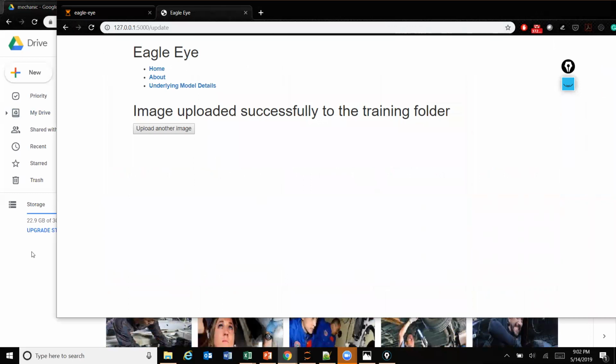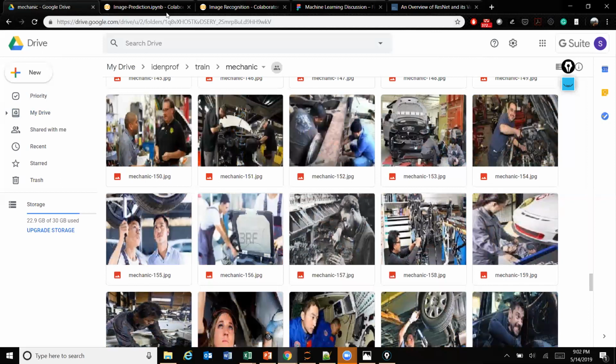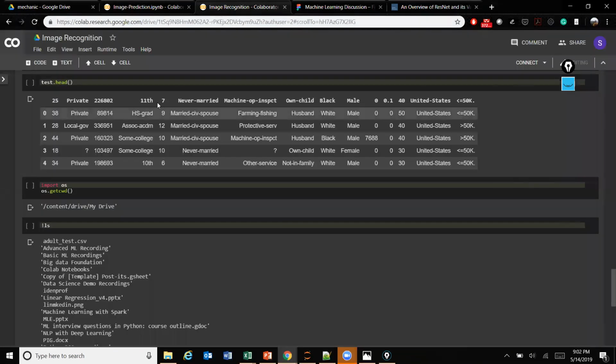Now, what I can do, now that the image is here, I can go back to image recognition, this training model, and maybe after 1 week, once a lot of people have uploaded their images, also give feedback as to whether whatever the model has predicted is correct or wrong, and then I can decide to actually run the model again, right?